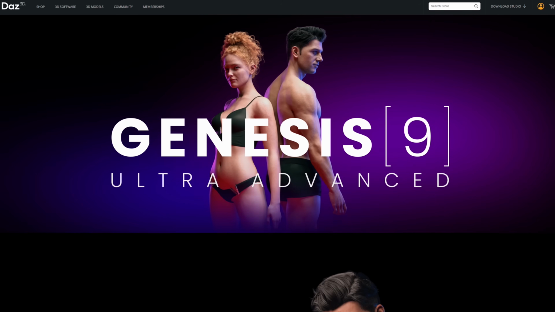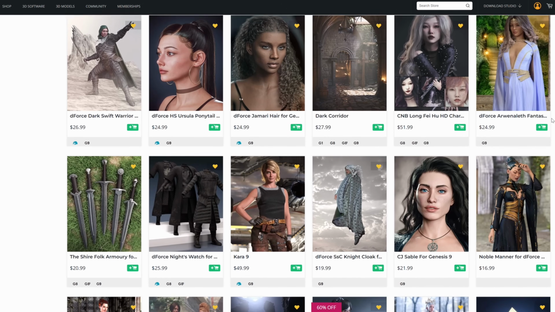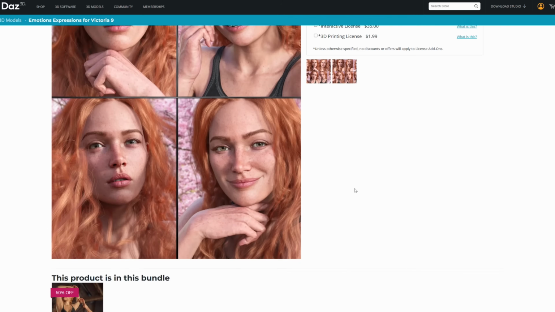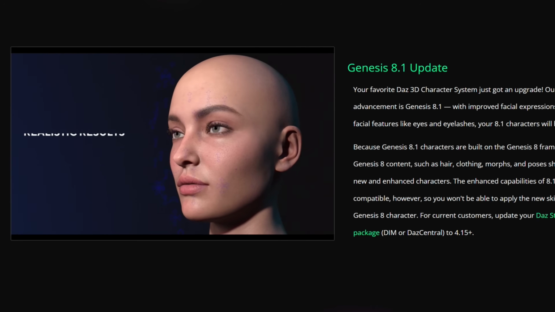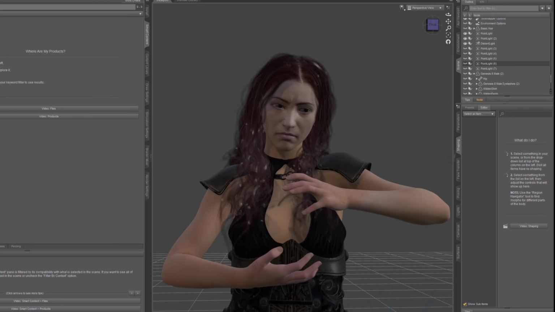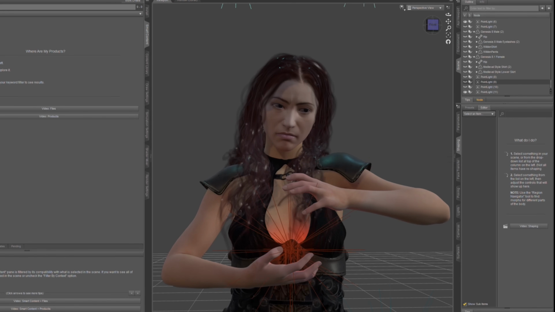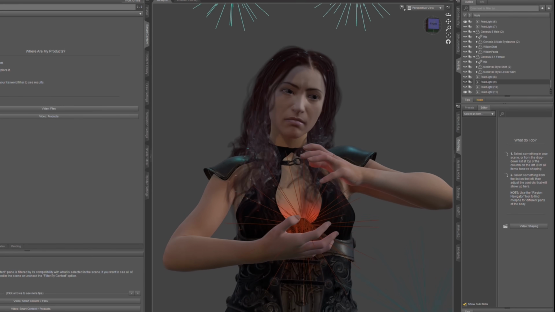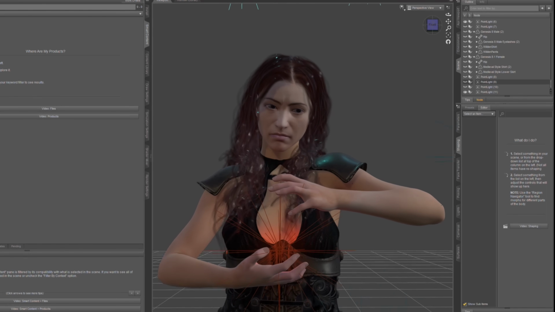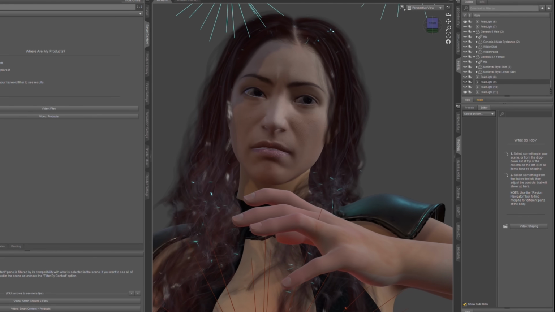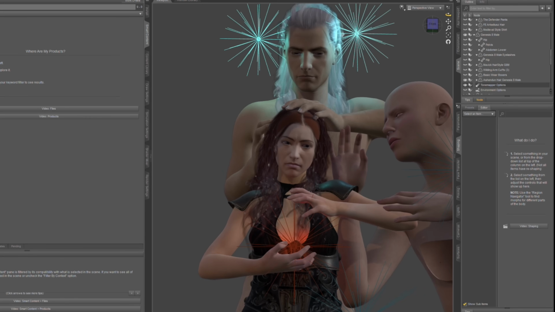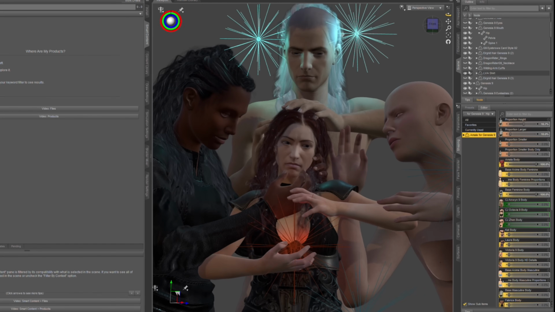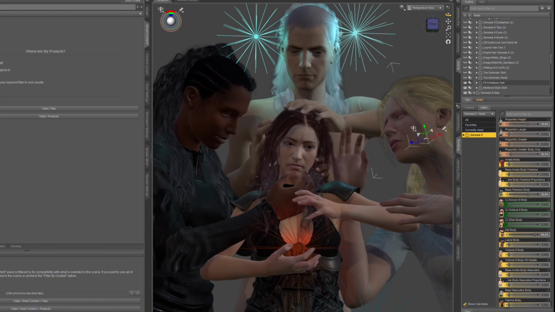In DAZ 3D, the actors, 3D models that you can pose, dress, give hairstyles, and even quite elaborate facial expressions are the big focus for me. When creating a scene in DAZ, you can just drop your models in there. The base models I'm using, mostly Genesis 8 and 9, but there are older versions as well, all come for free with DAZ Studio. This is where I started this process, using 4 main characters for my illustration, as well as later adding other figures just out of the frame with just their hands reaching in.